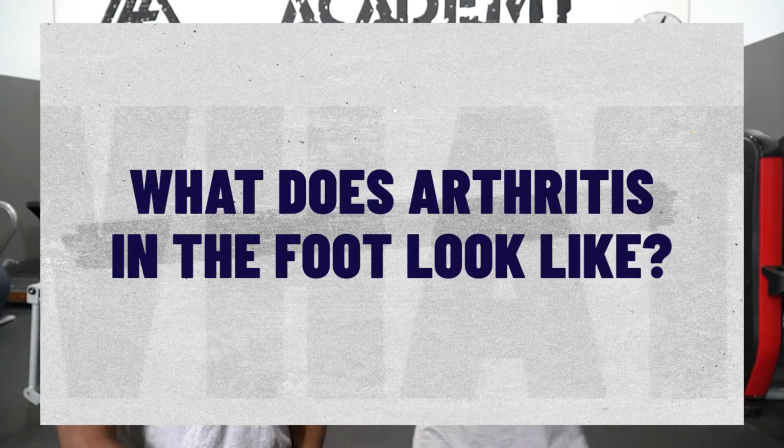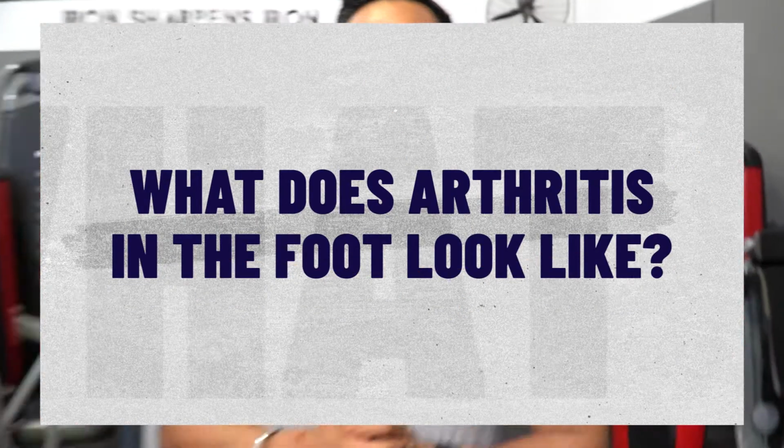Cool, perfect. Thanks for that answer. Question number 2, what does arthritis in the foot look like? Yeah, so definitely arthritis in the foot is quite common, and it's becoming a bigger and bigger issue in this current generation. As you get older, you definitely have a higher risk of arthritis. The joint damage from this condition can cause swelling, pain, and physical changes in your feet and ankles. So you slowly lose the smooth cushioning cartilage inside them. And as a result of this, your bones rub and wear against each other, and soft tissues in your joints also may begin to wear down.